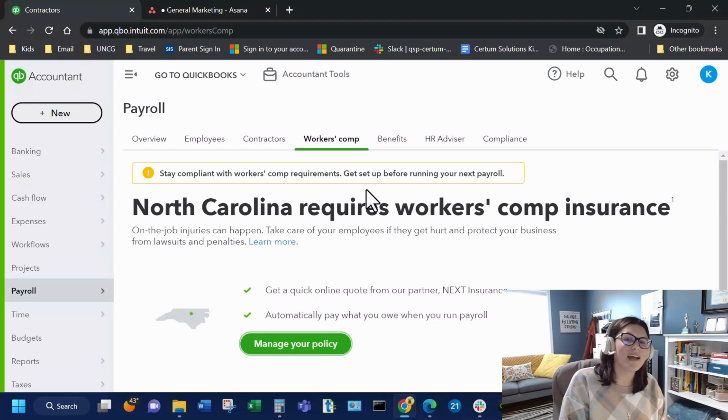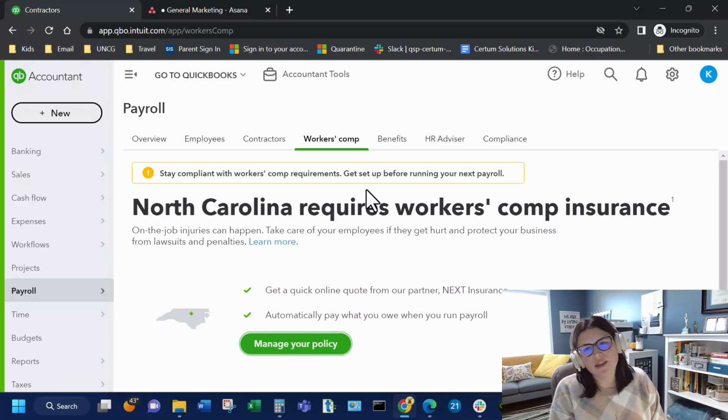Because if you don't have pay-as-you-go, then you get to do that lovely workers' comp audit every year, which let me tell you, if it's between that and getting a wisdom tooth pulled, I'd get a wisdom tooth pulled, but all mine are gone, so I don't have the option anymore. But still, it used to be every July we had to do our workers' comp audit, and you're providing all that data and so on.